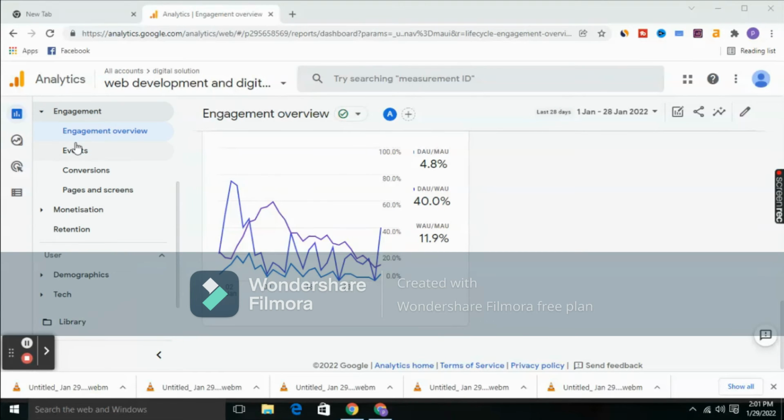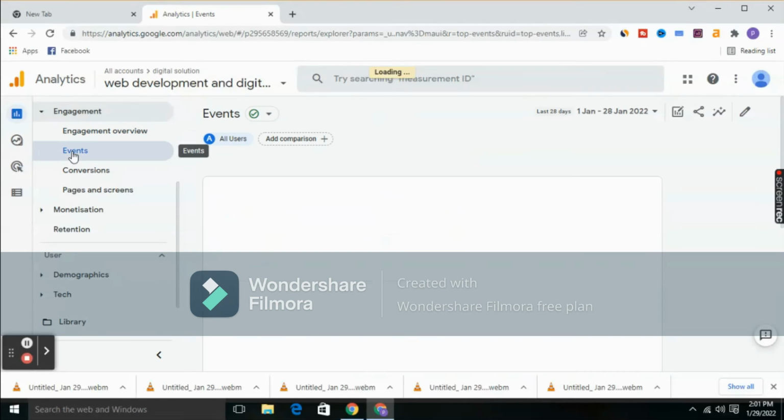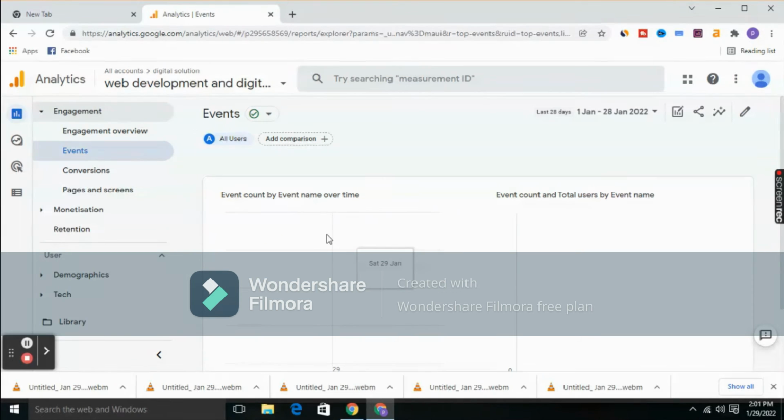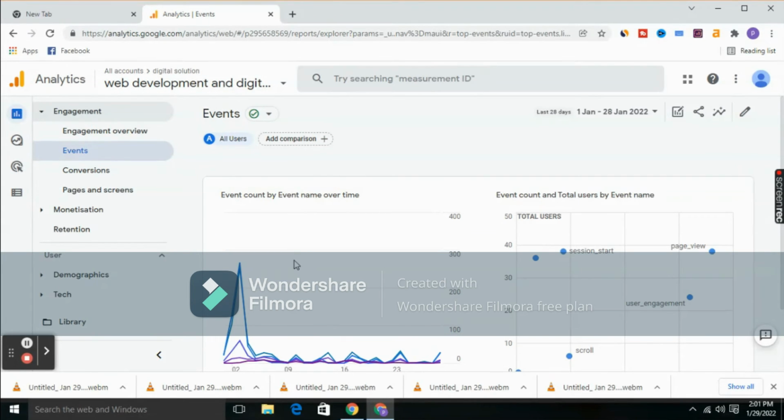Then if you come down to the event part, here you will see all events, all activity they have done by name over time.